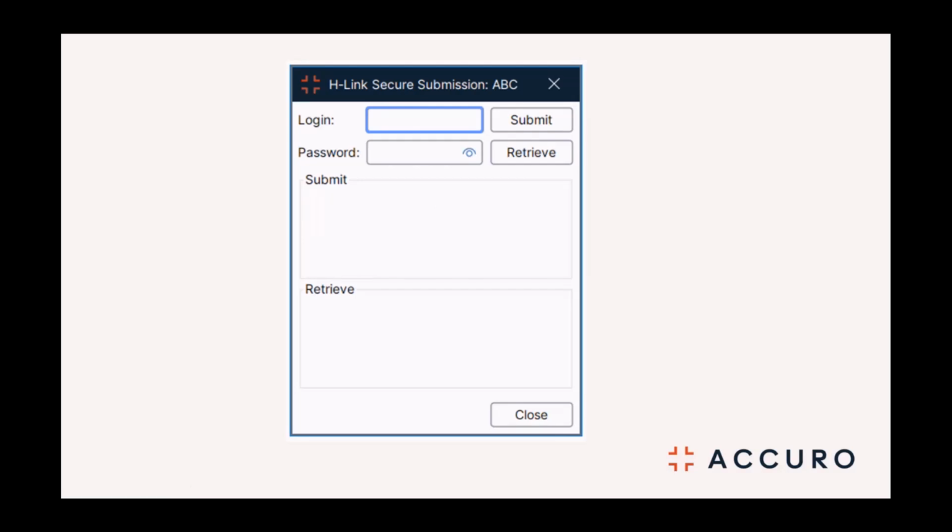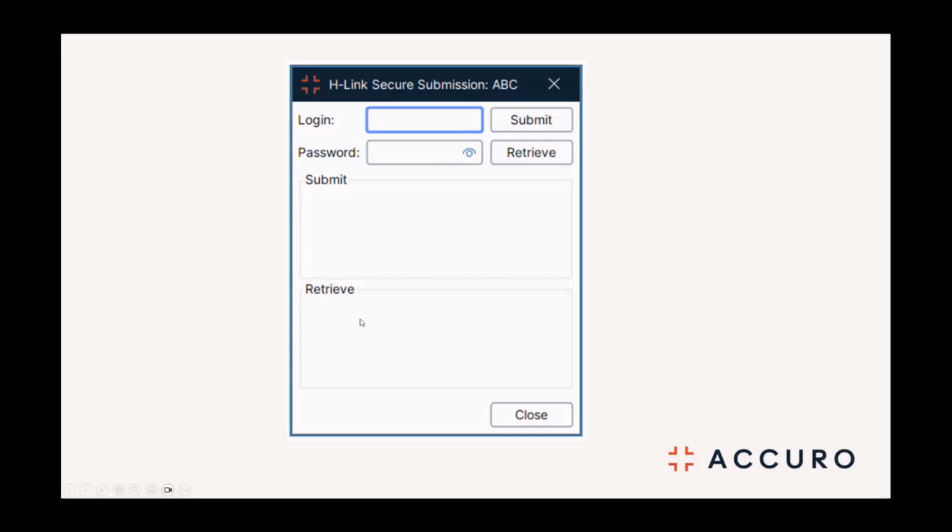The assessment reports are going to be available to download the following Friday. These assessments must be downloaded within 2 weeks of posting, otherwise you'll need to contact HLink to repost them. Downloading can be done from this same window just by clicking that Retrieve button. It is recommended that you perform a retrieval after each submission to just ensure that you're not missing anything.